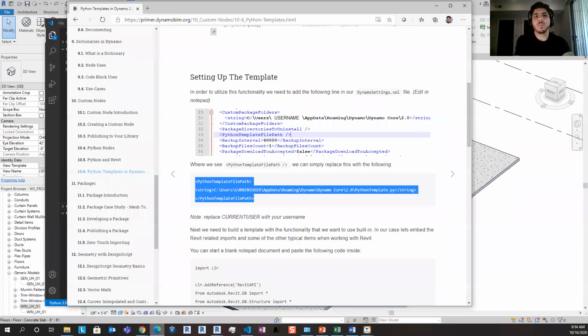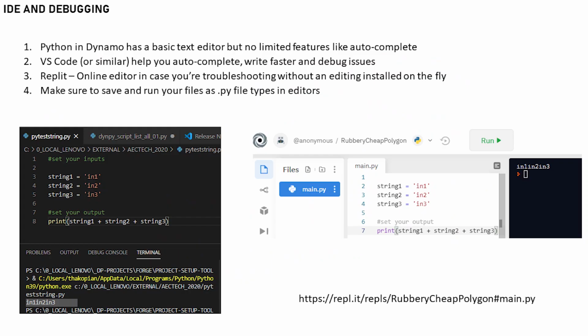I also put a link in there for Replit. It's an online text editor. In case you don't have your VS Code somewhere, there's an online version of this. You have to make sure it's running Python, and you can do the same thing: .py file, run Python. Again, this is probably a good future class, to just use text editors with this code. So if you're not already using a text editor like VS Code, most of them are free or have a free version, go get one. And just appreciate how it works, because that's a big one.